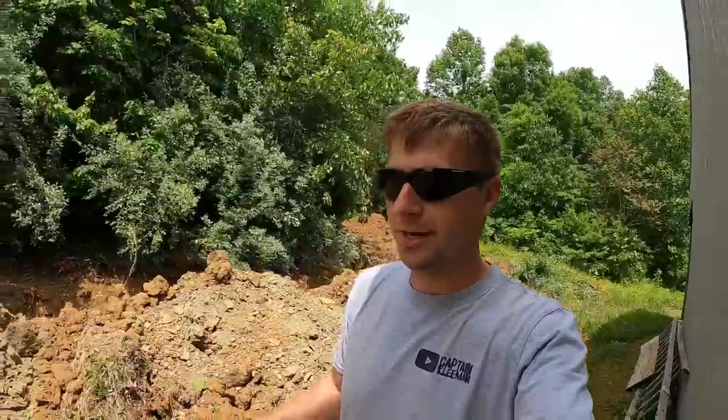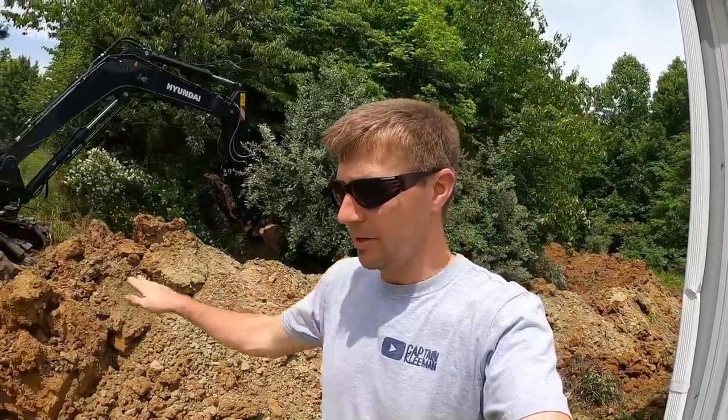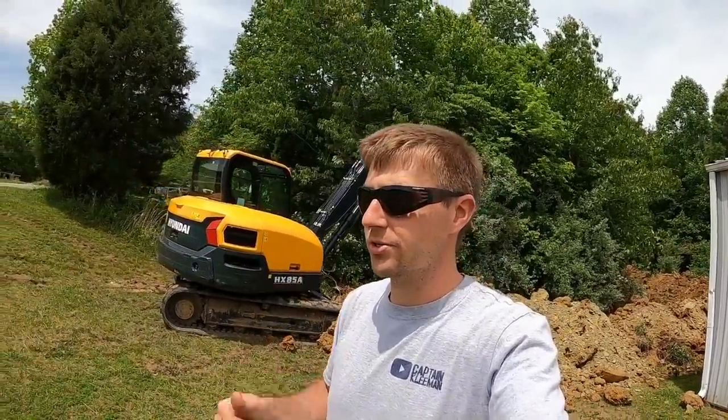I'm sure there are already some comments about not flat bottom bucketing, whatever you want to call it, smoothing out the bottom of the trench for electric trenches. I never really worry about it. If it's a sewer line or a water line, I'll take some more time and run that flat bottom bucket across there and really make it look sharp. But for electric trench, it's a waste of time, at least in my opinion.